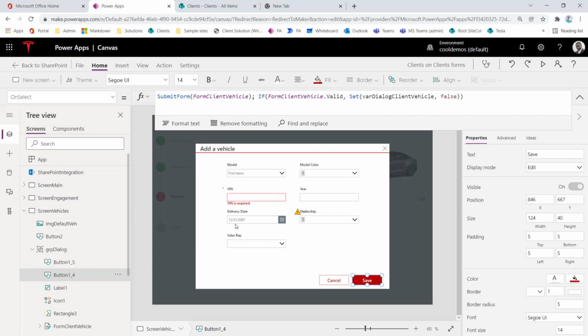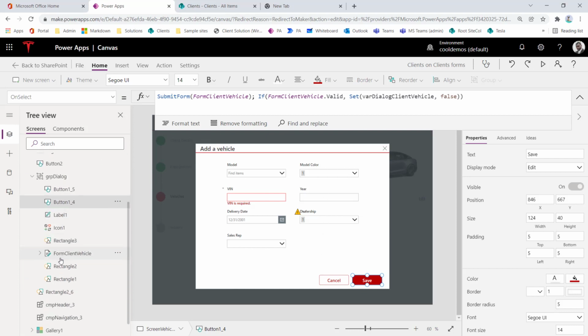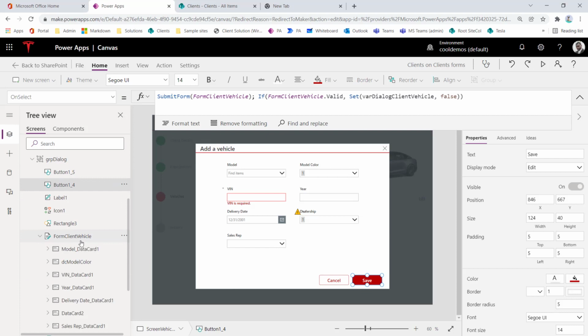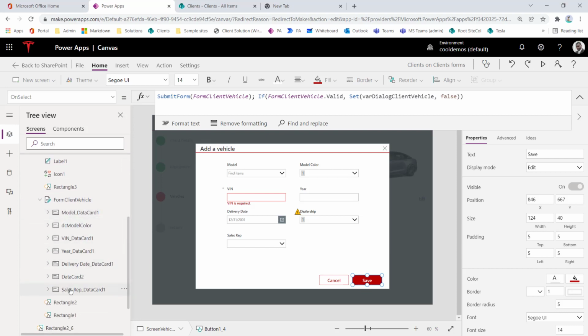And right now, as you can see here, if I expand out this form client, you would notice I don't have the client ID record to capture the current client ID, right? So in the child record, I need to make that reference, and that's going to be my foreign key relationship. So let's go ahead and solve that first.